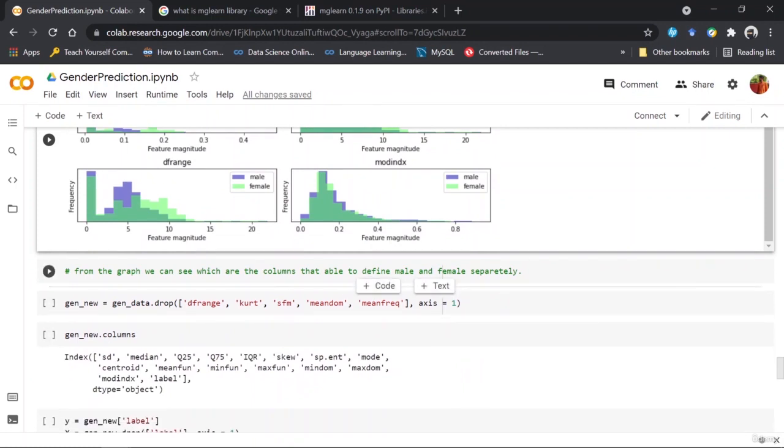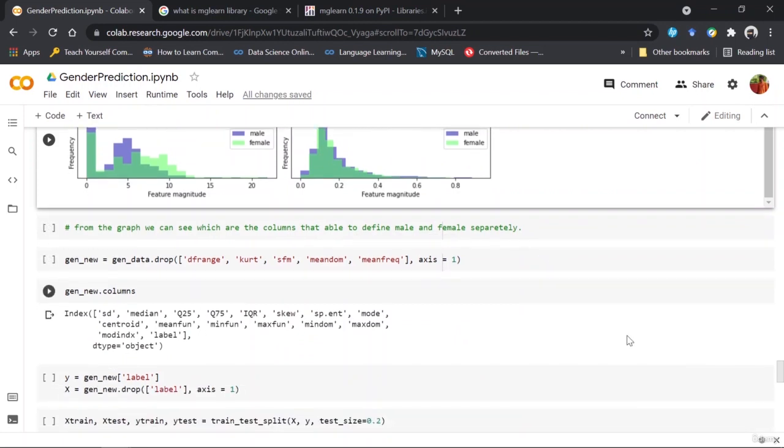So I've already defined from the graph which of the columns are able to define male and female separately. So taking all of that into consideration, now I'm dropping some of the columns, and the columns that I'm going to use for training are these.